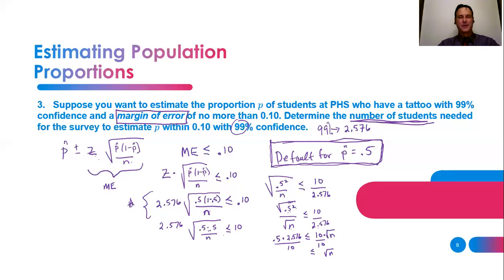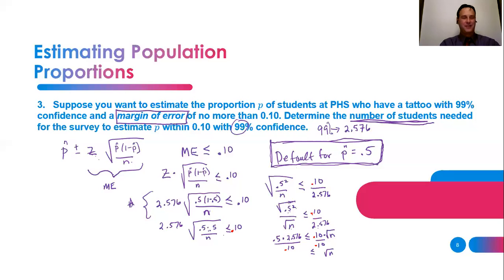Gives me something a little bit smaller than I was hoping for. Let me make sure we did this right. Oh, pardon me. Found my error. Hopefully you saw it. I'm going to put this in red so you can see it and explain why this is a big mistake. This is not 10. This is 0.10. Forgive me.